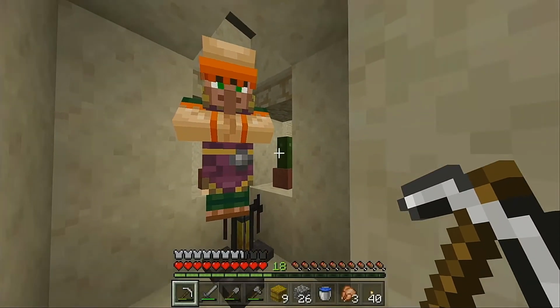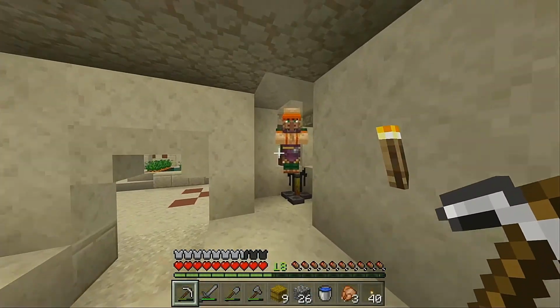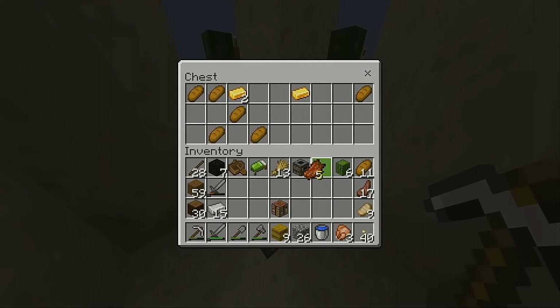Okay. I think I'm going to leave him alone. And how much does he... How many pieces of rotten flesh? 32. Okay. Don't have that much yet. But there are some there. There's some more bread here. And some gold.